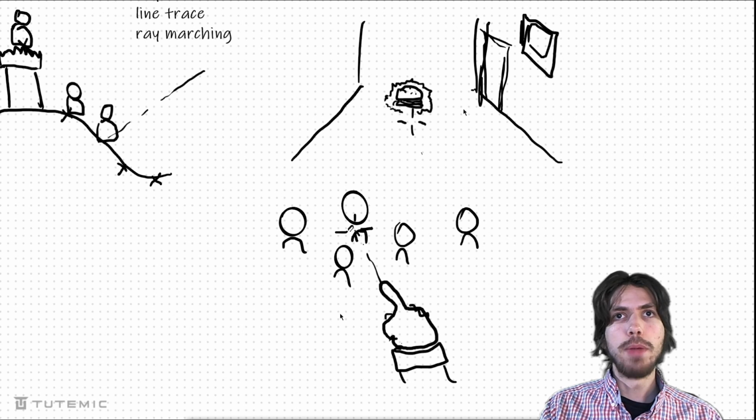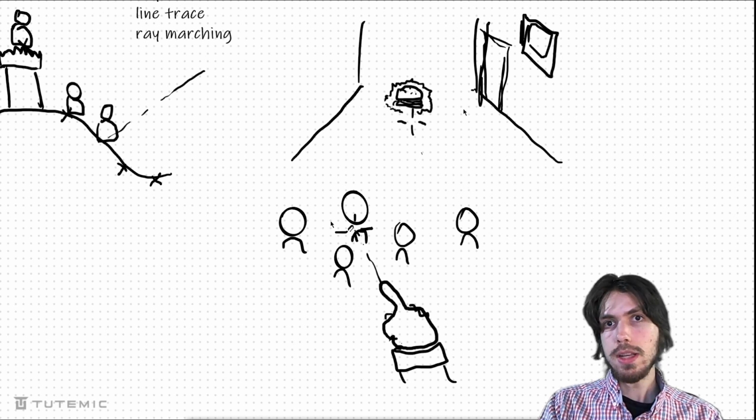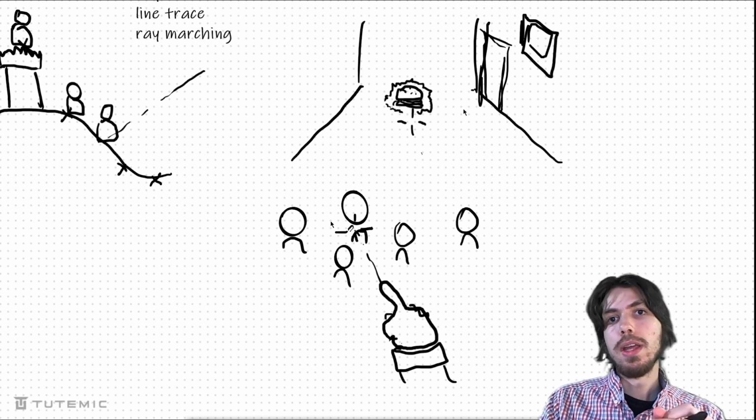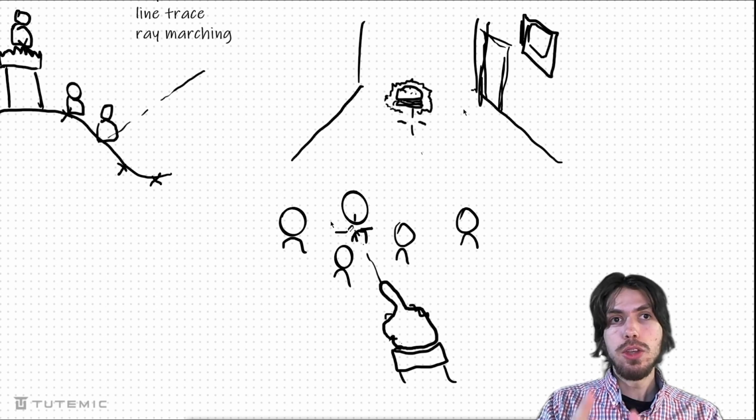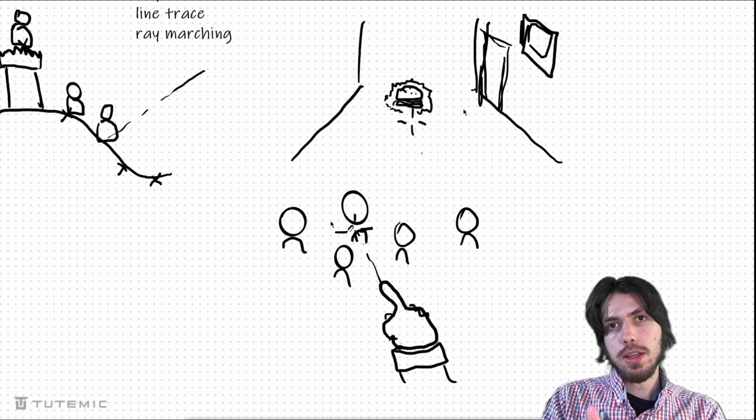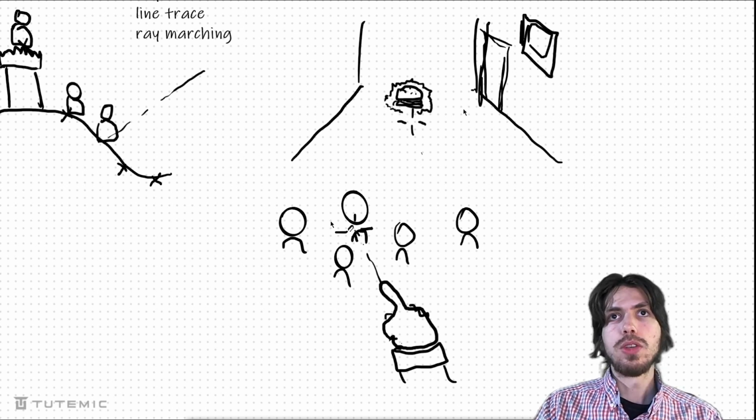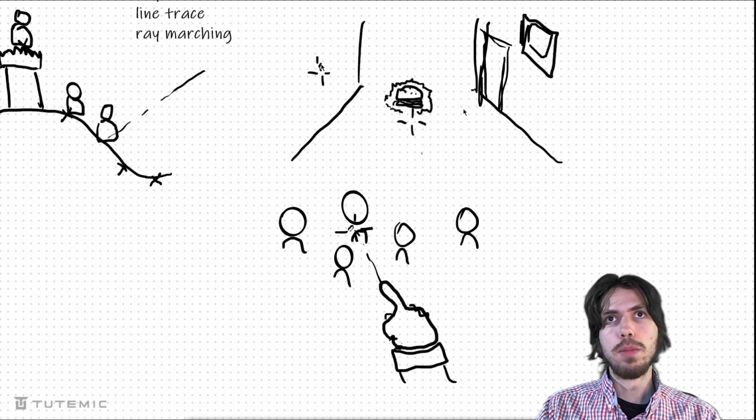And the cool benefit on top of that is not only will it say, yes, you selected the object that your mouse was over, but it will be able to tell you exactly where on the object it selected the object. So for example, in a first person perspective game, if your crosshair was here and you shot, it could create a little poof animation on the wall. Oh, that's a really weird animation.